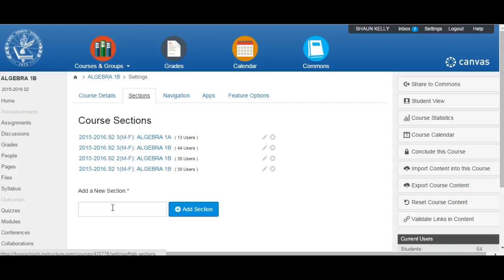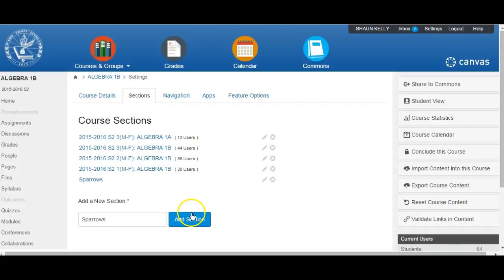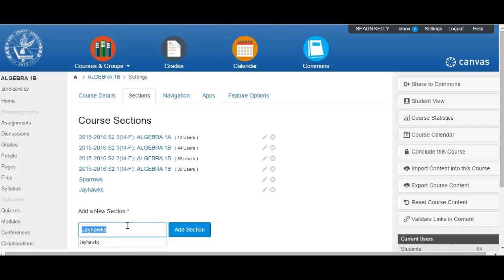So for instance, suppose I want to have several groups of students. Maybe I have a group that I want to call the Sparrows, and you can use this for ability grouping. You can use this for grouping by leadership skills or by who gets along with each other. This is entirely up to you. Make these groups however you want them. But what I can do is add new sections, name them whatever you want. I'll just use some birds here. So we've got Sparrows, we've got the Jayhawks, and we've got the humble Robins.